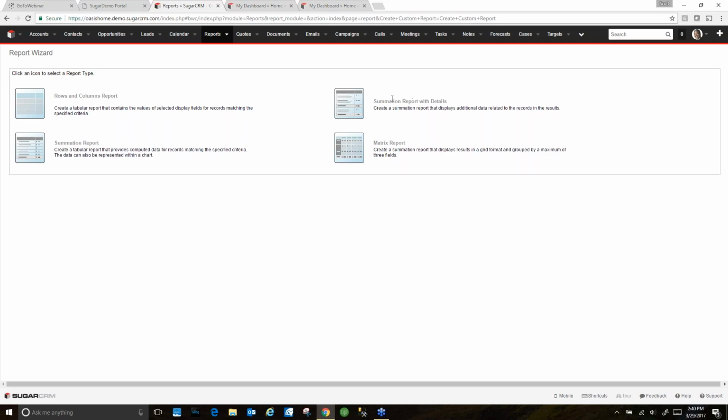That would be a summation report with details. And again, these reports are really easy to create. And at Oasis, with our implementations, we would always show our users and train our users on how to create really great, useful reports that pertain to our clients' business needs. But really good question.